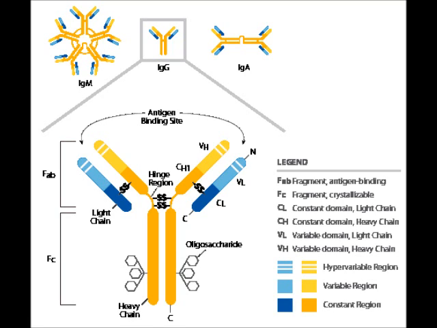The paratope is shaped at the amino terminal end of the antibody monomer by the variable domains from the heavy and light chains. The variable domain is also referred to as the Fv region and is the most important region for binding to antigens. To be specific, variable loops of beta strands, 3 each on the light and heavy chains, are responsible for binding to the antigen. These loops are referred to as the complementarity determining regions, CDRs.